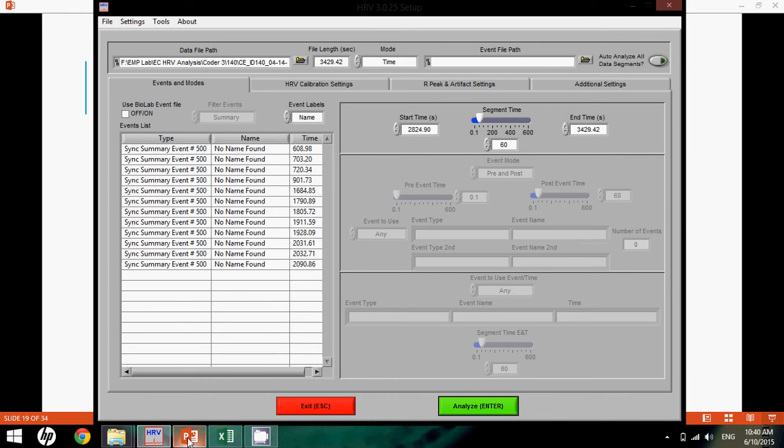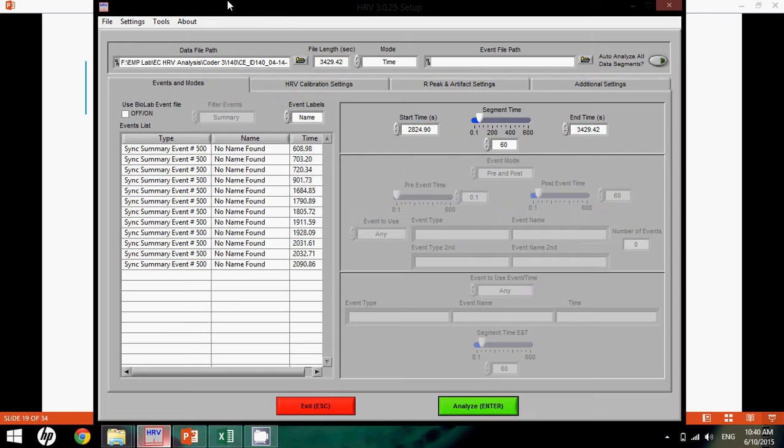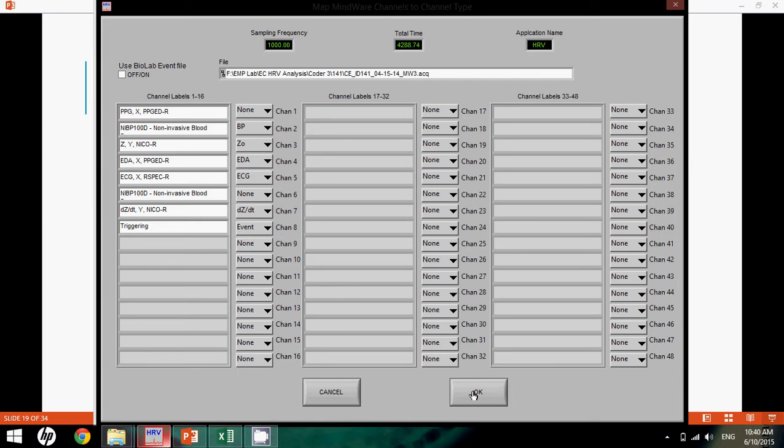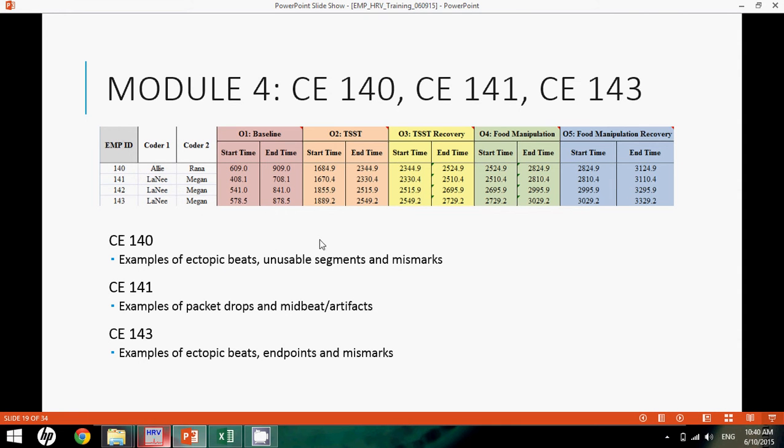Okay, so we made it all the way through that initial file with a number of things that I pointed out. I'm going to briefly visit two other files and point out the concepts of packet drops as well as endpoints. So we'll go up here and just pull from our next file. The information that I'm going to need is actually from the second portion of this data. So we'll pull from this 16.4.